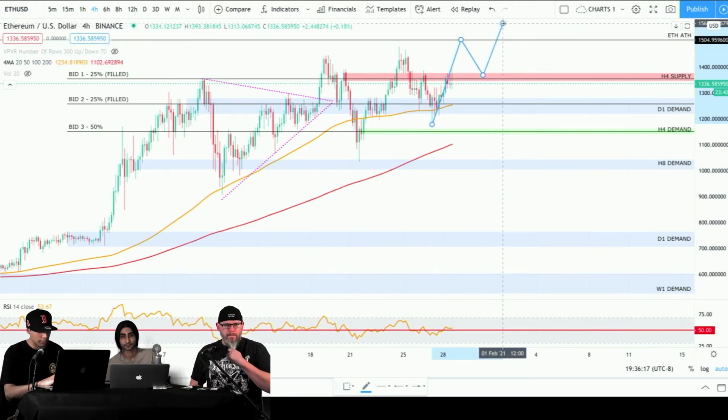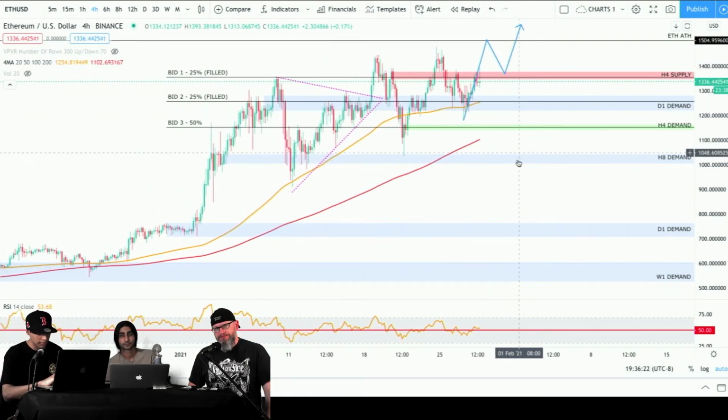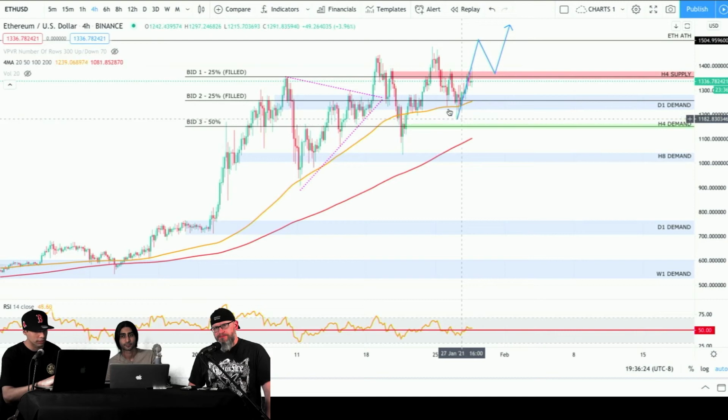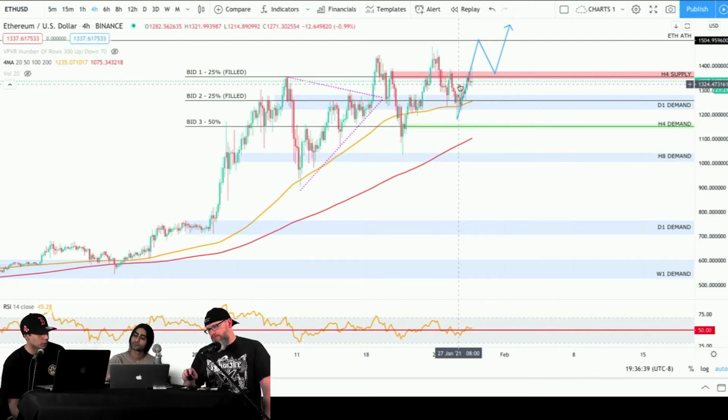That's why playing it level by level and being able to mark out these specific levels matters, which we'll do another lesson on, order blocks and how to identify certain areas of supply and demand and support and resistance. We're going to continue to do those. Maybe next episode we can do that along with what were we saying?